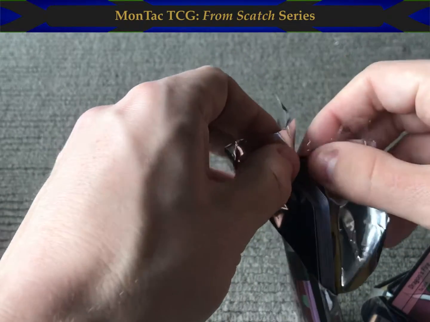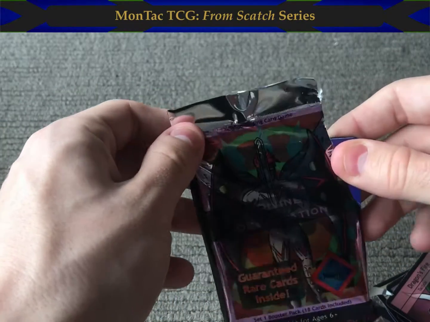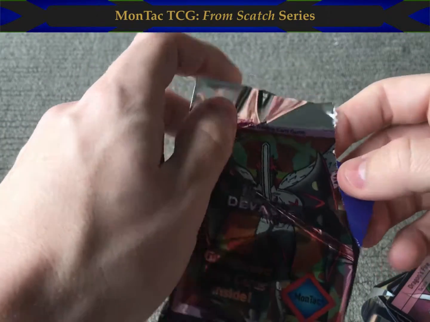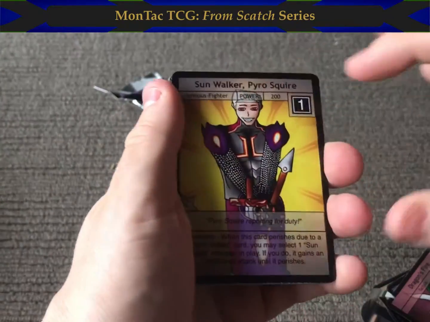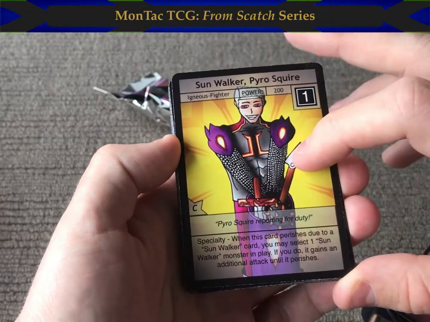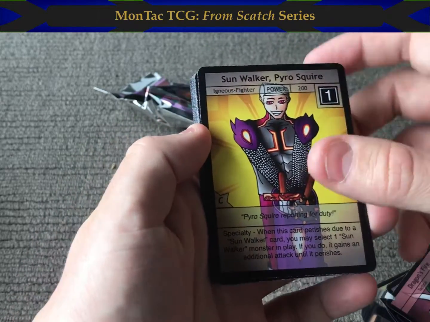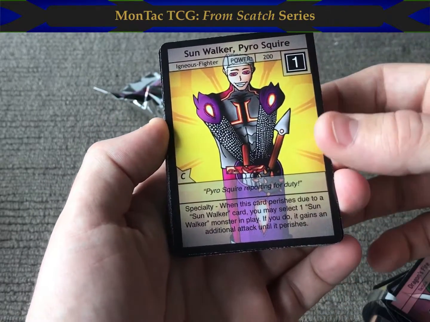Ooh, okay, I can already see a Pyro Squire. But that's not really a rare card or anything. Of course, keep in mind, since it's GameCrafter, all the cards are not in order of rarity. It's just they're randomly put in there, so let's have a look. We got a Pyro Squire. Let's just not give away anything from the back.